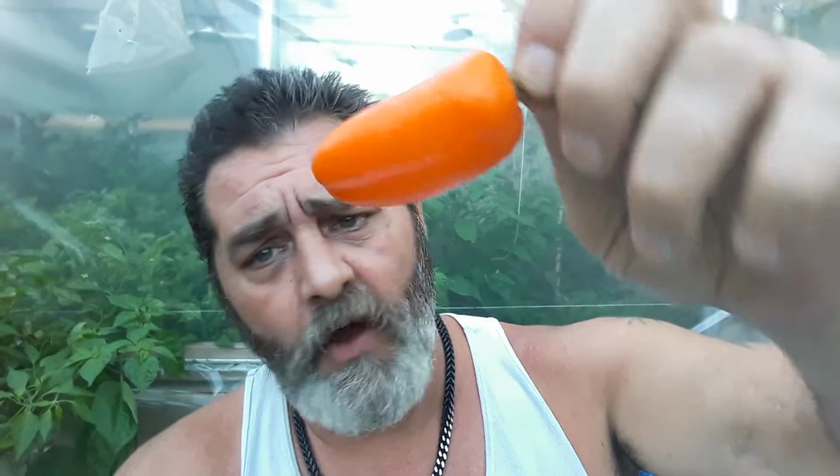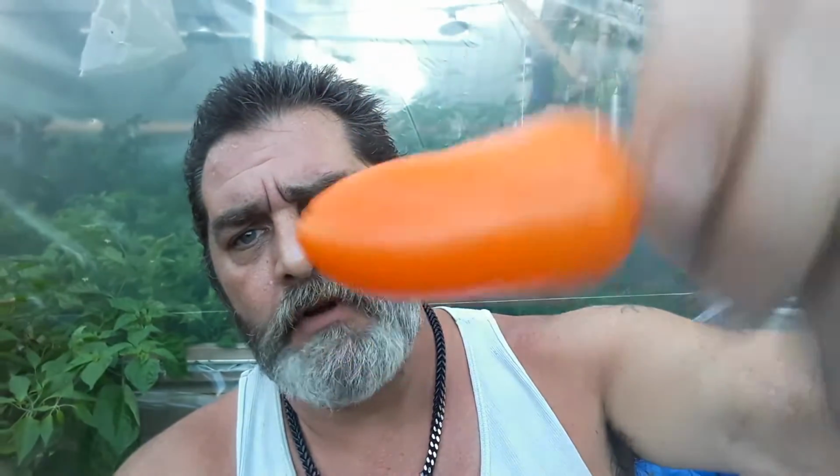But they call it a lunchbox pepper because it's completely sweet pepper. I'll say the Scoville heat unit is the same as a bell pepper, so that's 500 Scoville heat units. There's absolutely no heat. It's just as spicy as your bell pepper, okay? The reason they call it a lunchbox pepper is because the mom could send the kid off with a lunch with a sandwich and a pepper on the side, you know.